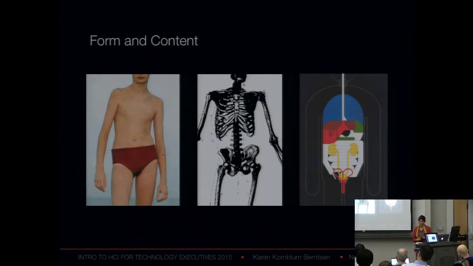From a content perspective, you would not be wrong if you said that these are all the same content. Male torso from just below the nose to just above the knees. But obviously the form is very different for all three of them. So when you're a designer, for example, if I were to do an image search, and I'm searching for a male torso from just below the nose to just above the knees, let's just say, for example, that these three images came up. Then the decision is, how do I meet the needs of my audience? What is appropriate for my context? How is this going to be used, right? So this is just an example of form and content.